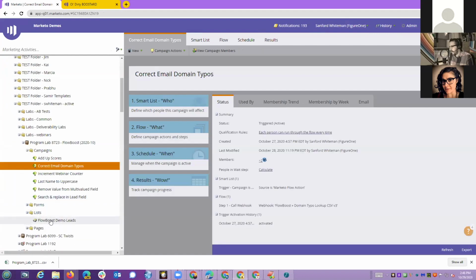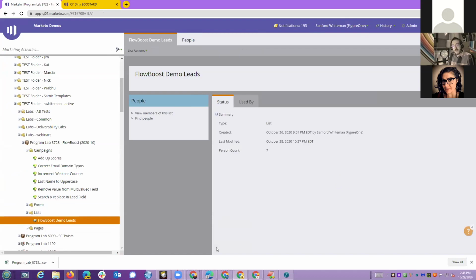Now, in this case, I have the corrected email address writing back to a secondary field, not the main email address field. I'm sending the email address field to the checker, but the response, the corrected email address, is being written back to a special field called corrected email address. That's just a little sanity check, where you can do that and then run a separate batch if you want to, or not, when you decide to, to set everybody's system email address field to their corrected email address field.